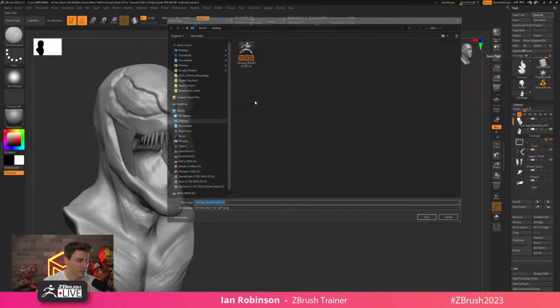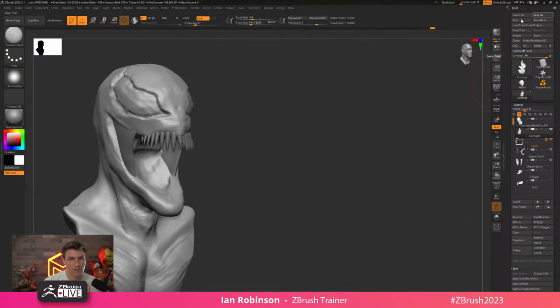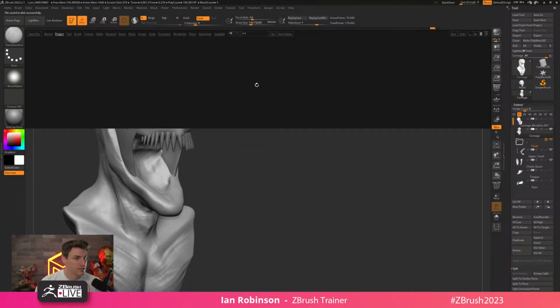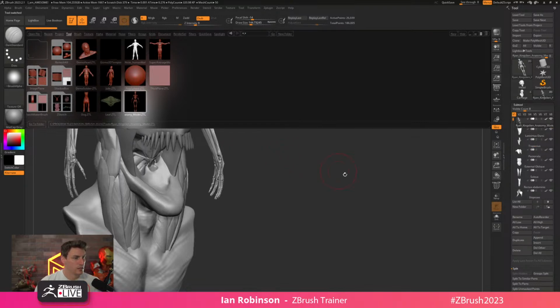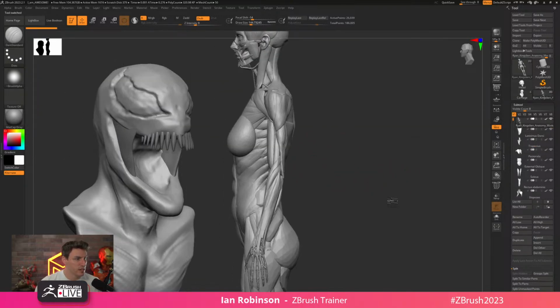So I'm going to try save as just for a second. Okay, cool. Save. I'm going to hit save, and then let's actually do this. So I'm going to screen grab him, and then let's open up a tool. And I'm going to open up Ryan Kittleson's Ecorche. And we're just going to look at the human anatomy for just a second.